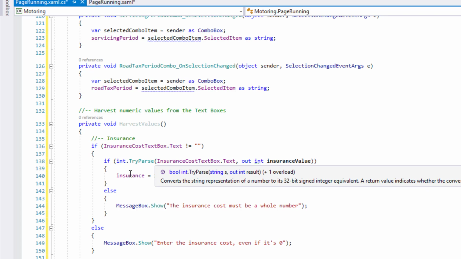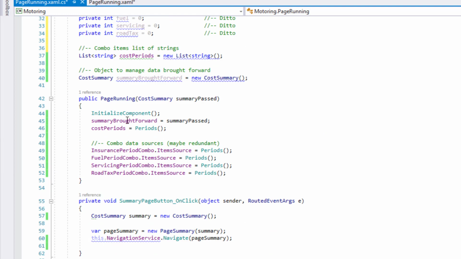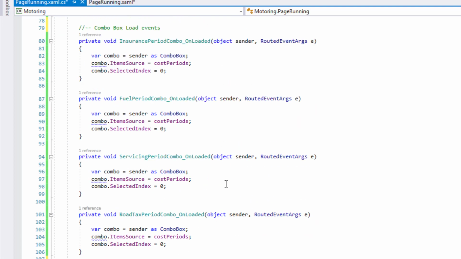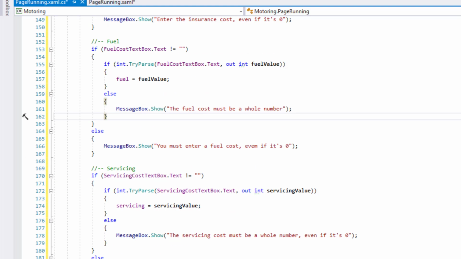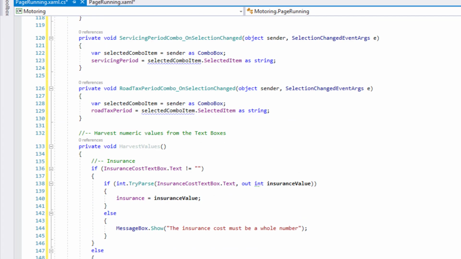And if it is, we'll assign it to the module-wide variable that we've got above, insurance and so forth. So that's exactly as we did before. As I say, I'm not going to dwell on this. And we give the error messages for each one, and we do the fuel cost and the servicing and the road tax as well.